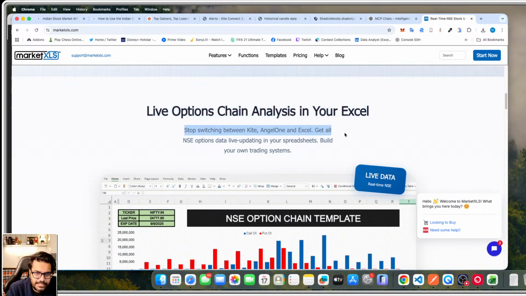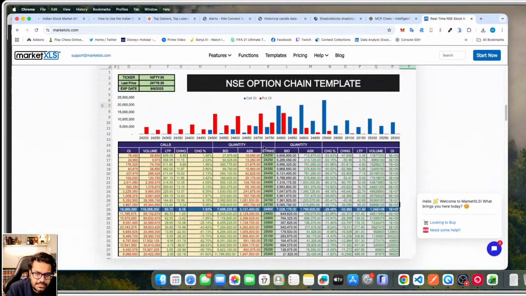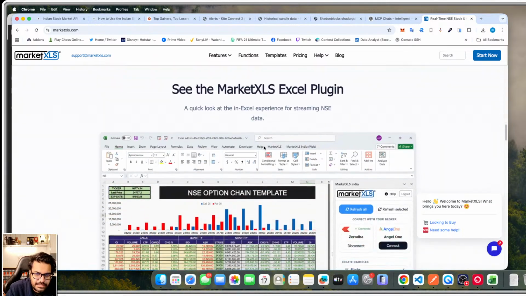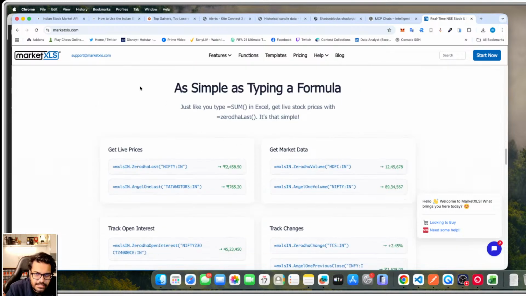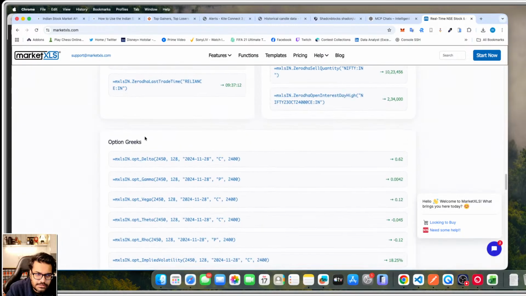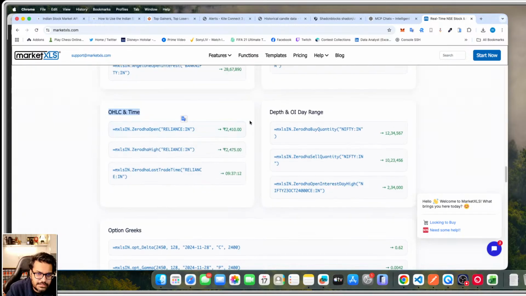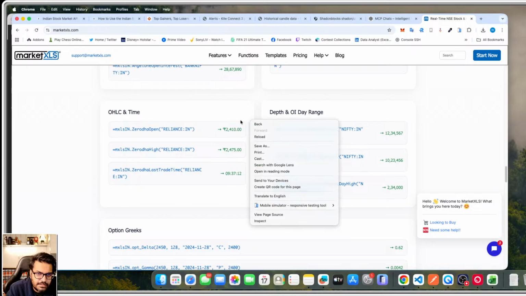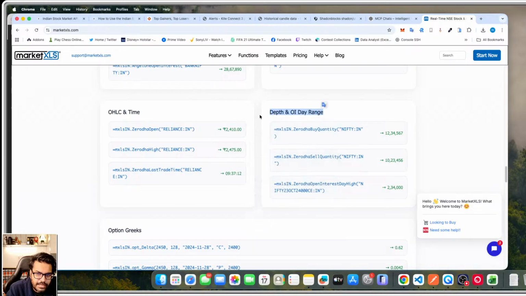Stop switching between Kite and Excel. Get all the live rates on your spreadsheets, and see the Market XLS plugin. As simple as you type a formula: option Greeks, and OHLC, and time, depth, and OI date range.